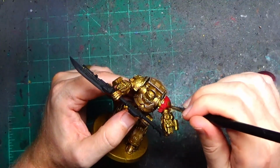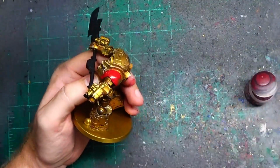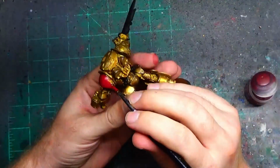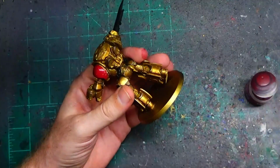So we're going to use Mephiston Red to color the shoulder pads here. Don't worry about covering up the details and those spirals of gold on the shoulder pad. We're just going to paint over those. It's a raised surface. It's much easier to paint over than to try and paint the red all around it.